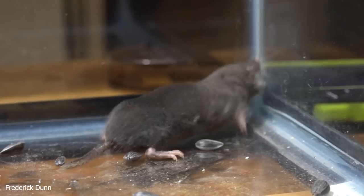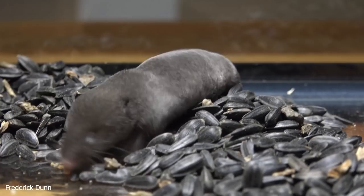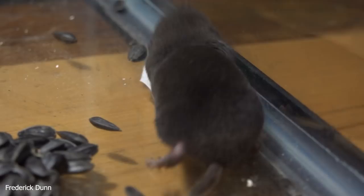Would it kill a person? Unlikely, but that doesn't mean it's going to feel good. It's going to hurt. But what does it do to mice? What it does to a mouse is once they bite the mouse and get that venom in there, they drag it back in a paralyzed state into their little den, which is probably about 8 inches in diameter. And they leave it there and they feed on it.